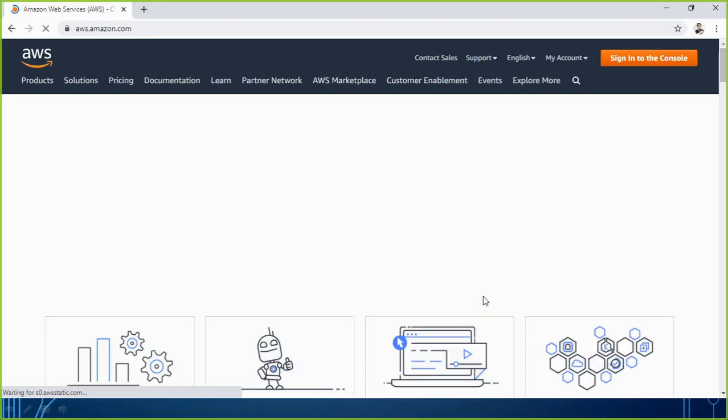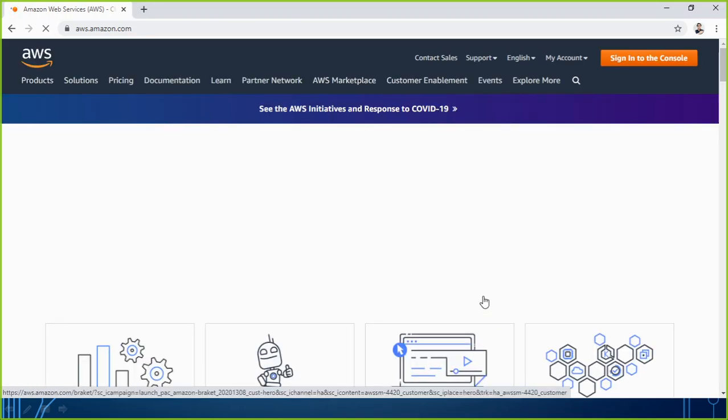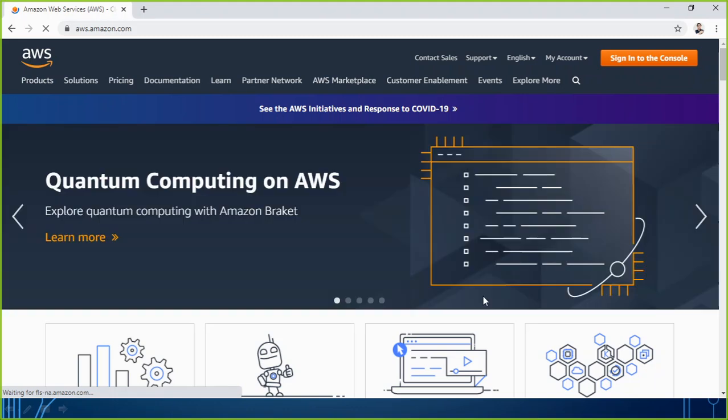That's the main site of Amazon Web Services, and I will be logging in with the user account which I created with a valid email address, a valid mobile number, and valid credit card or debit card details. Very simply, I just need to click on sign in to the console.